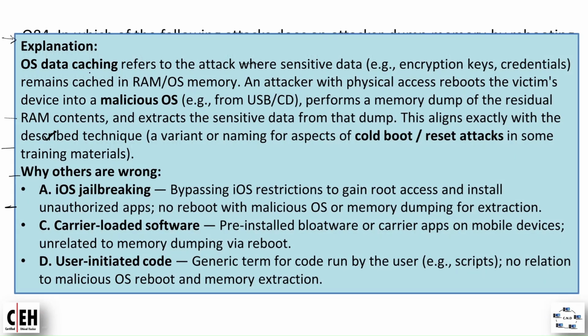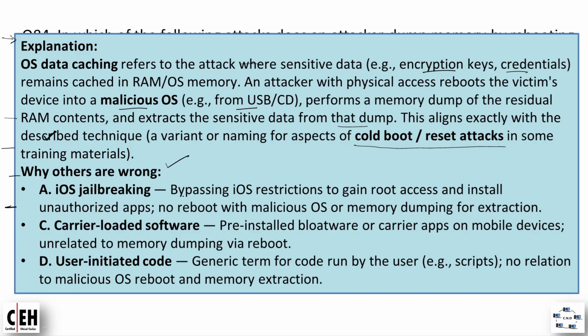And the explanation is, OS data caching refers to the attack where sensitive data, for example encryption keys, credentials, remains cached in RAM, OS memory. An attacker with physical access reboots the victim's device into a malicious OS, for example from USB or CD, and performs a memory dump of the residual RAM contents and extracts the sensitive data from that dump. This aligns exactly with the described technique, a variant or naming for aspects of cold boot attacks in some training materials.